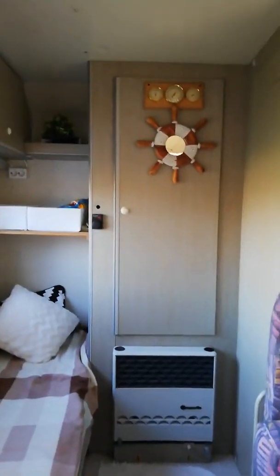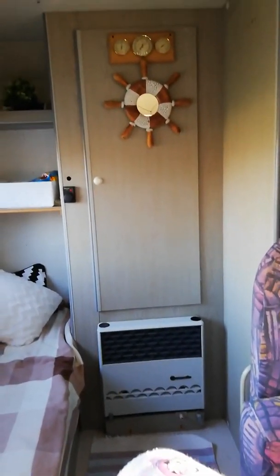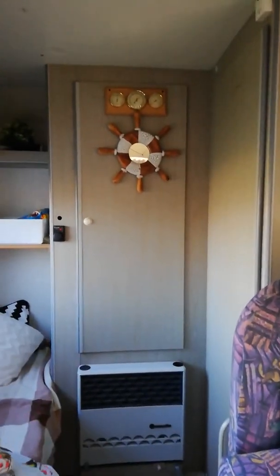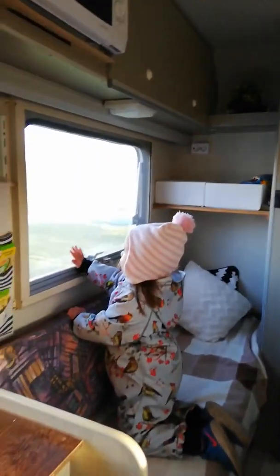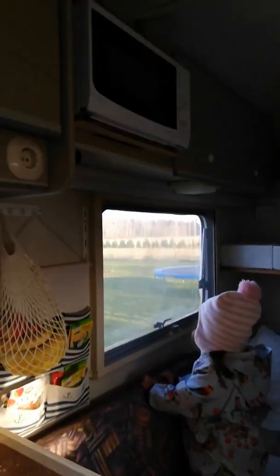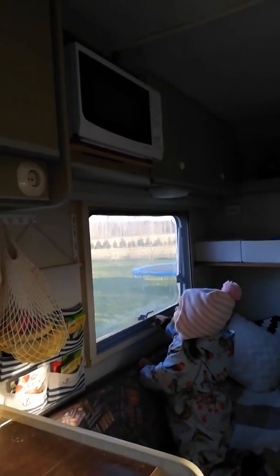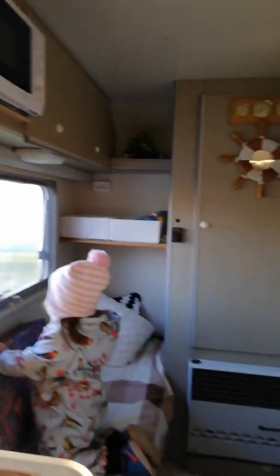Okay, we got this van last year. It was previously owned by some Finnish guys. And this nice decor was here when we acquired it. That's why we don't really look outside, you see, you can look. We plan to put a curtain also there, but it comes with a built-in microwave also. The previous owner probably mounted it there. Don't press it, it will open. Alright, but we still have a lot of renovations to do here.